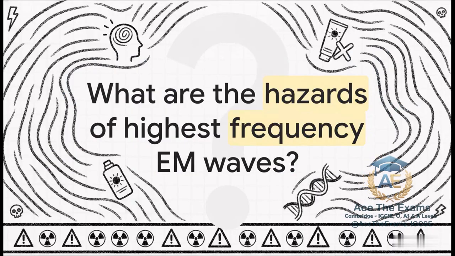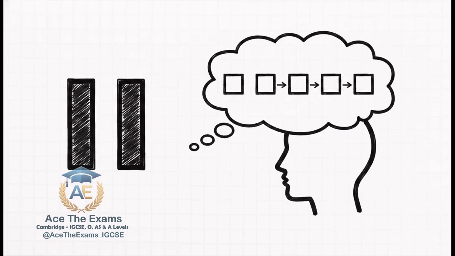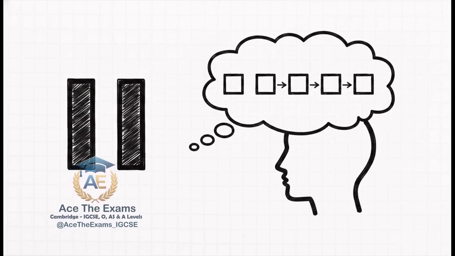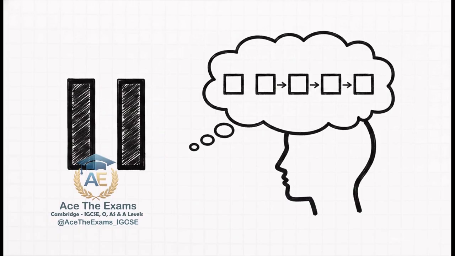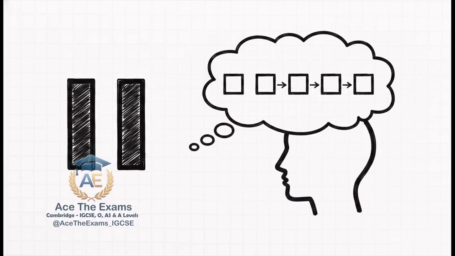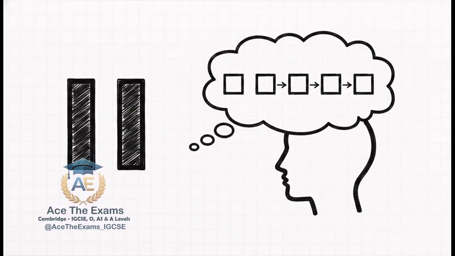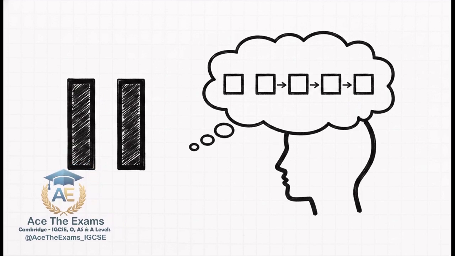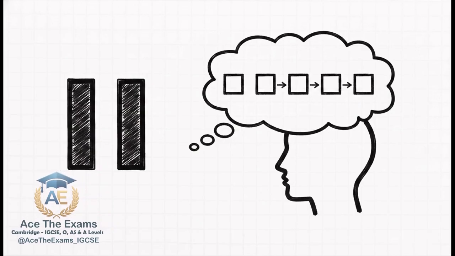Okay, let's escalate the stakes a bit and shift our focus. Here is a much harder, multi-mark Cambridge-style scenario. Describe the harmful effects on people of prolonged exposure to the highest frequency electromagnetic radiation. 2 marks. Now, I want you to actively engage with this explainer right now. Seriously, pause and predict. Apply that 4-step framework, concept, evidence, reasoning, exam-safe wording, and mentally construct your answer before I reveal the examiner's correction. Need a quick hint? Think really carefully about how the frequency relationship we just went over might physically impact human tissue.